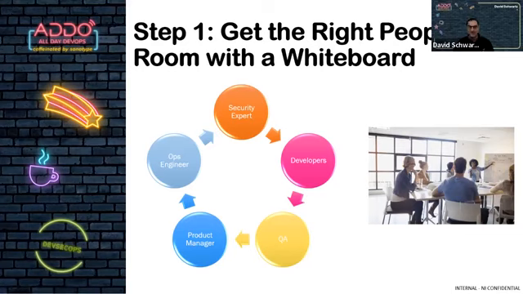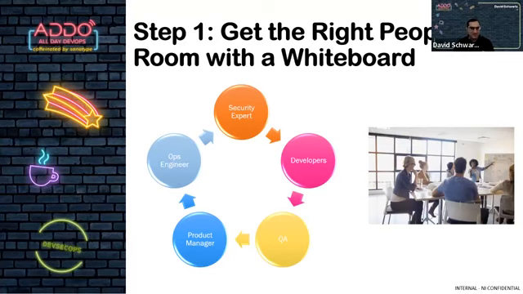The right people are the security expert, developers, QA, product manager, and ops. Everyone has something to give here. The security expert can tell you what the issues might be if you don't figure them out yourself. But hopefully over time, you'll need his input to do that less. But he can help you understand how severe the issues that you come up with are. The developers understand the code well enough to find things that even the security team wouldn't think of. QA always has its own mindset. I love having QA in meetings because they just think about the world differently, and that's really special and really helps a lot to understand things.